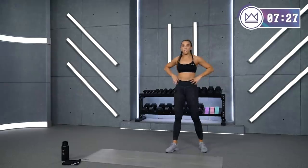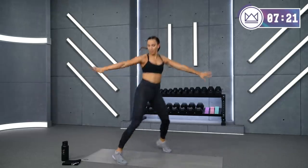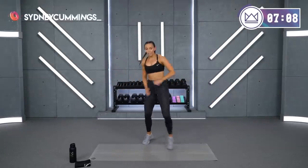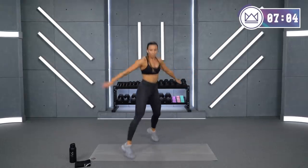We move on to the C and transcend. Chop out. Hands are here, feet are here. Chop, chop. Okay, let's go. Four, big deep breath. Three, two, one, let's go. Chop, chop, low impact, touch, touch. There you go. Feel good about it? Hop it out. Chop, move your arms, get them involved.